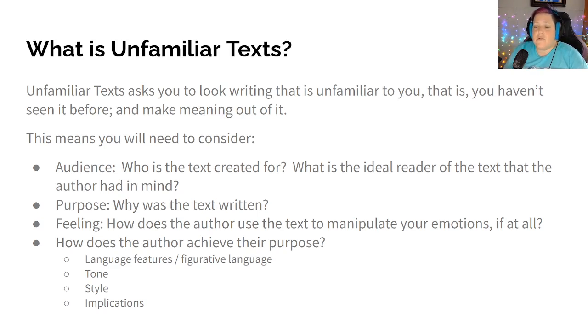And how does the author achieve their purpose? How do they actually get it done? And this is where it comes down to kind of the nitty-gritty things, and these are all really important to know because that's what you use to break down the text. That's things like language features, which is the same thing as figurative language. It's just a different way of saying it. It's things like tone, style, implications.